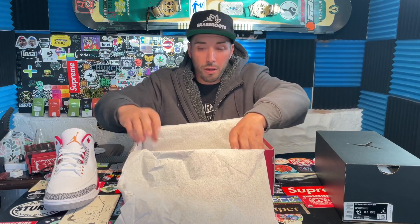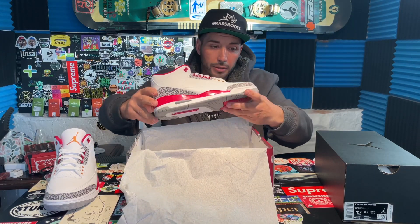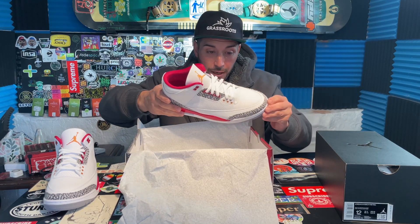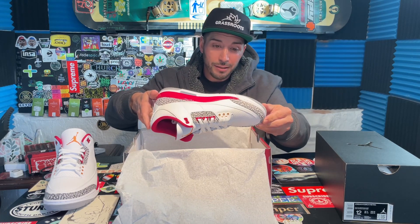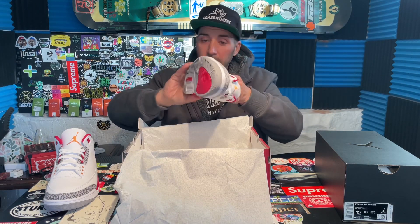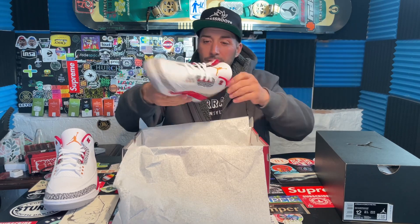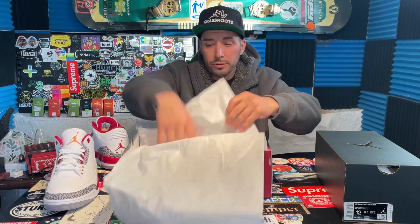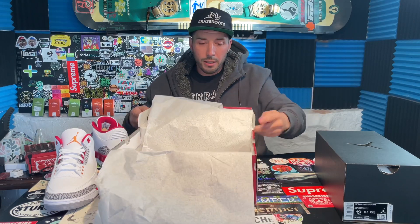They were $200 retail, which is what I paid for them. They are actually in amazingly good shape. Like the quality control on this — both of this pair are perfect. A little bit of gum line there at the bottom, but these are in pretty damn crisp good shape. I just got the 4's — the black and red Inferno or whatever 4's that came out a couple weeks ago — and they were just like such a piss poor job. All the stitching was hanging out and stuff like that. It kind of drives me nuts. They would take all the stickers out at Foot Locker — I hate that.